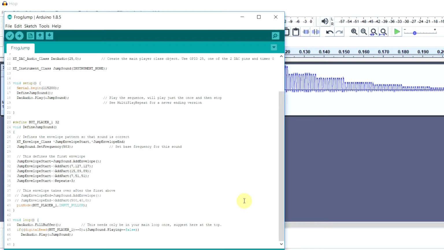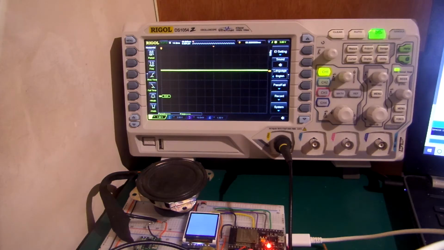I think I mentioned in the video that they were WAV files, which take up a lot of memory. For example, I'm pretty sure that the hop sound was between 4 and 11K, I forget which one it was. In either case, for an embedded system, it's quite a lot of memory, and we really want to cut that down to almost nothing.